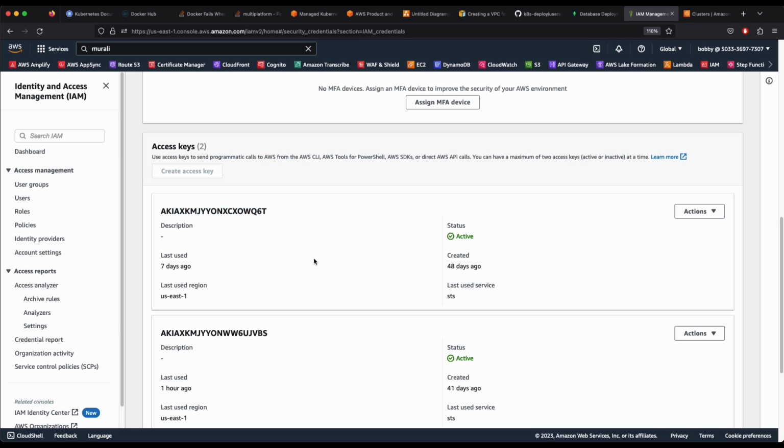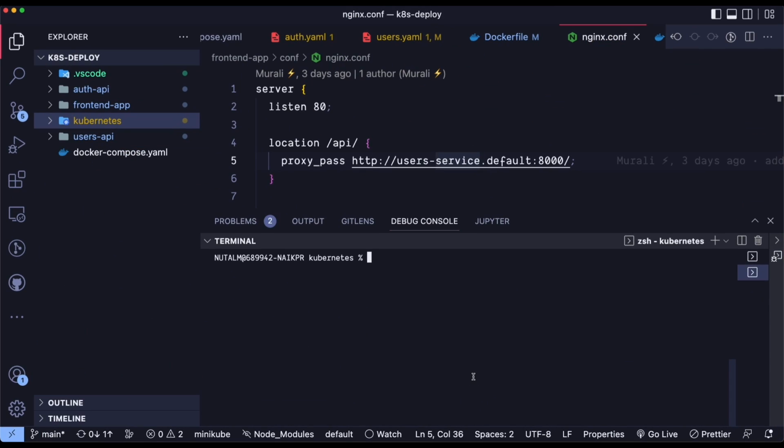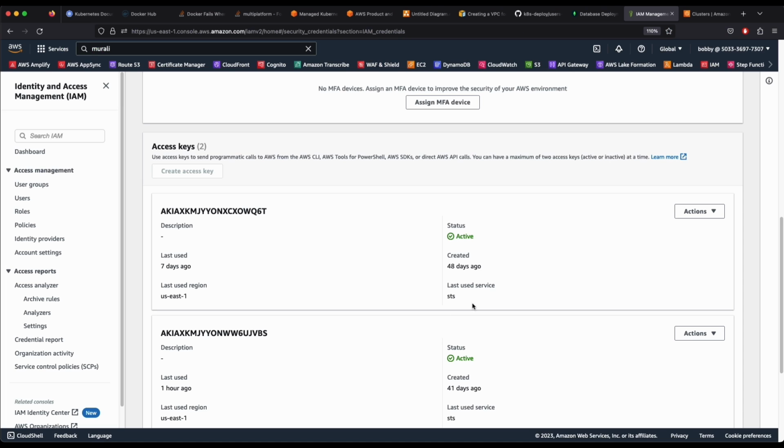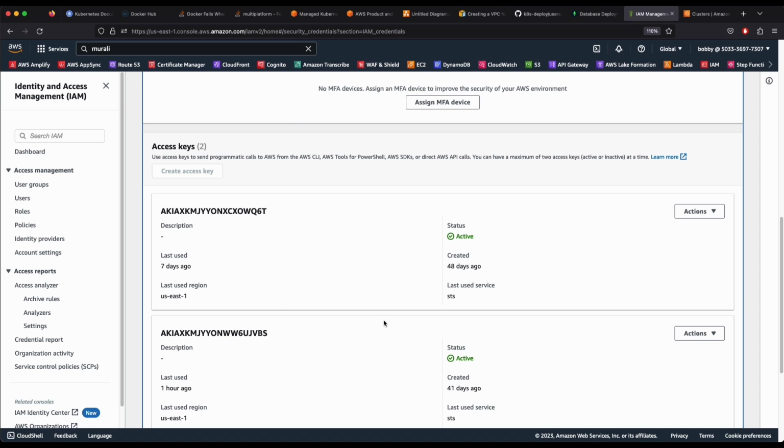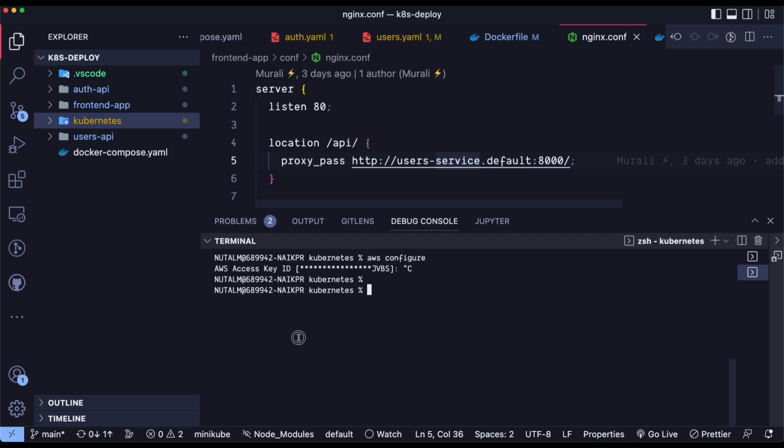Once you have access keys, you'll have to run aws configure, and then paste your access key and secret key, so that AWS will be able to recognize which user is making this request, which account, and what your default region is. Okay, so once you have configured a user with aws configure, then we will run a command.